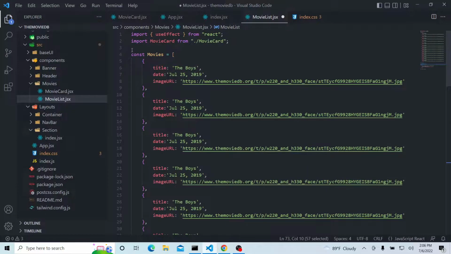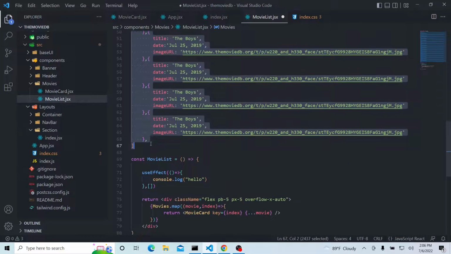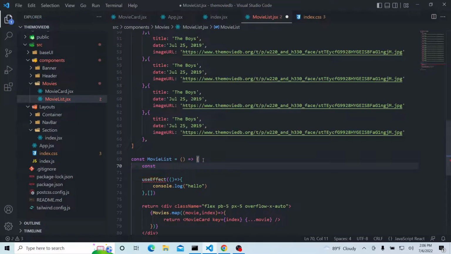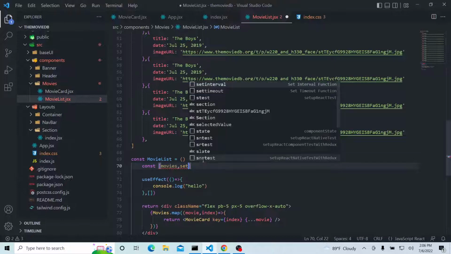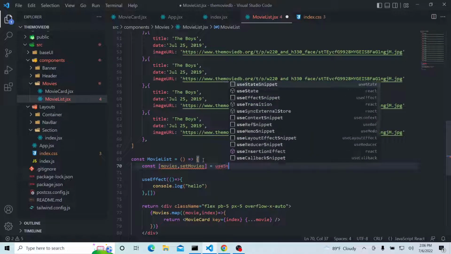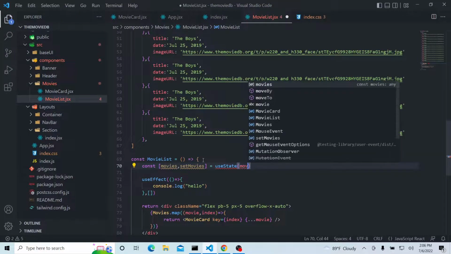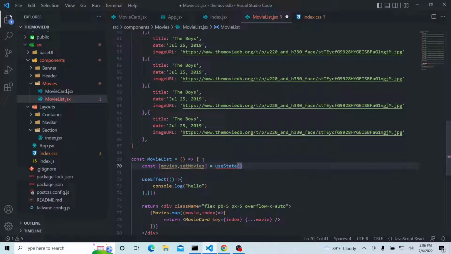So let's say we are fetching this from an API. We need to create some kind of state, and let's say the state should be movies, and setMovies, with useState, and this should be an empty array for now.